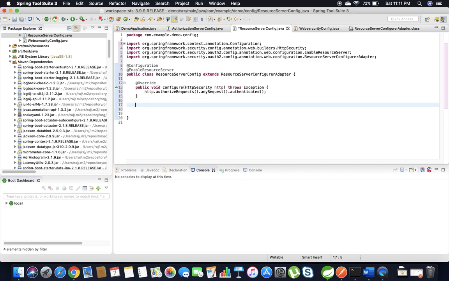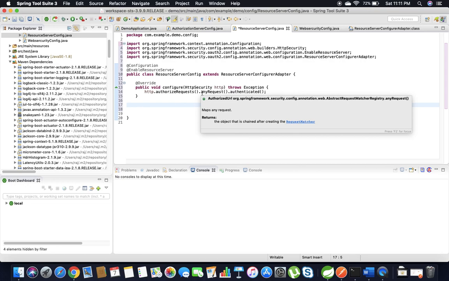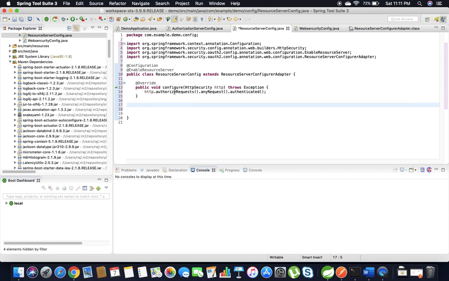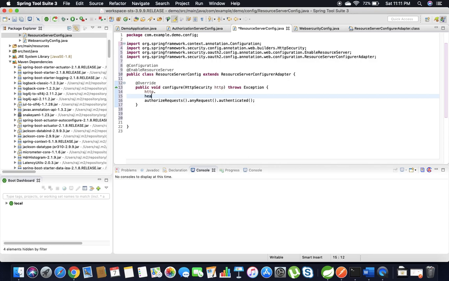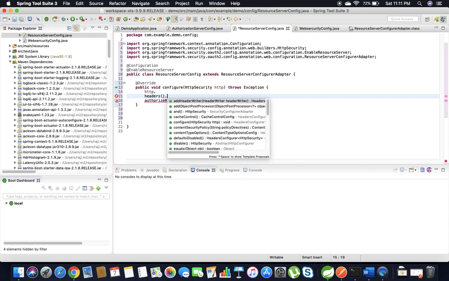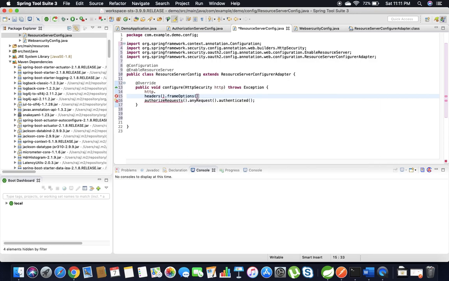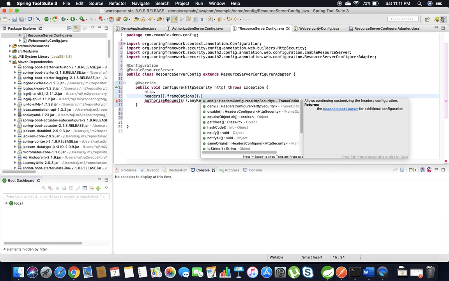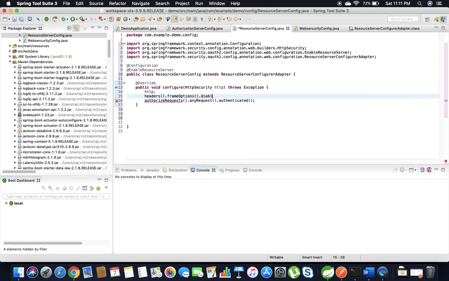So at resources. I want to secure it, but before securing it, headers frame options dot disable, because I don't like this frame option.